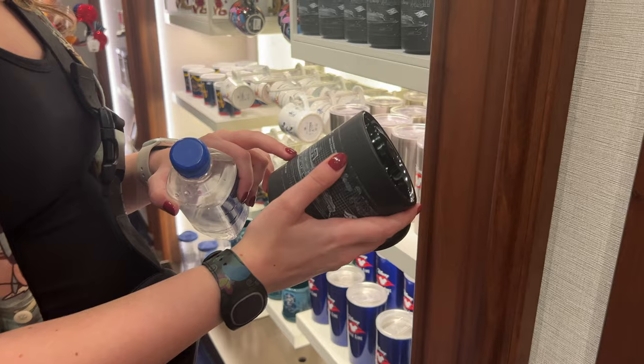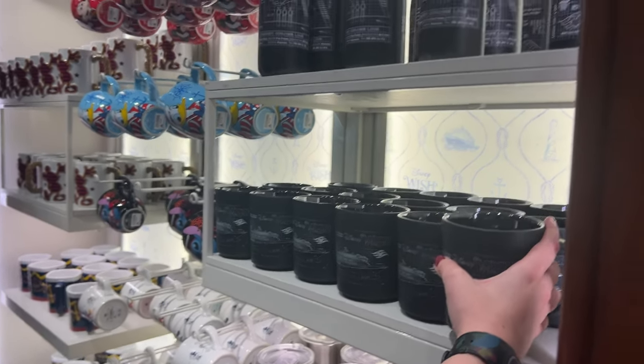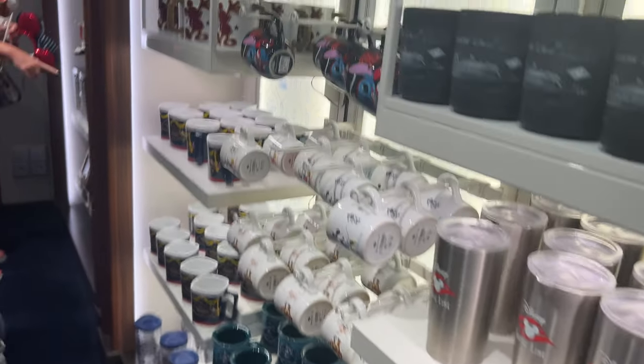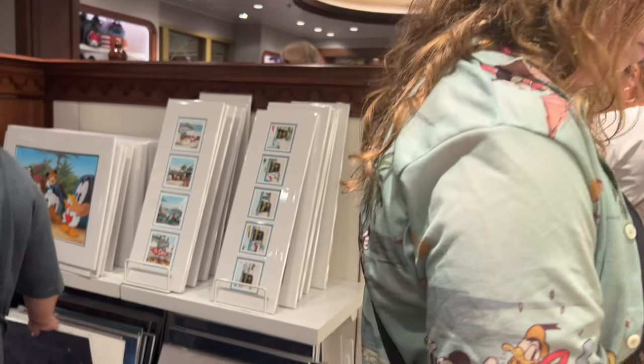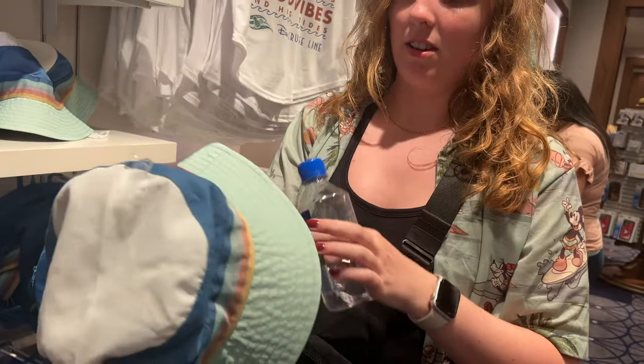I thought it'd be a nice light material. Yeah, that is nice. $60 though. That's probably the nicest mug they have. And it's a nice size, so. But yeah, there's nothing in the mug section that's blowing me away either. Good to know, we do get 10% off with DVC, which is good. You don't get anything off with annual pass, though. Oh, the hat is cute. Try it on there. It actually goes with your outfit. I don't know.